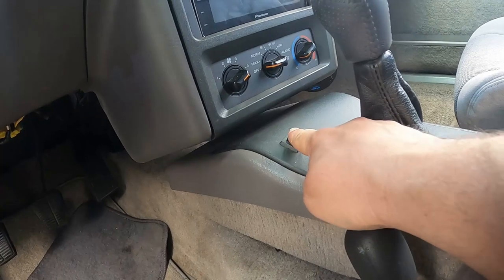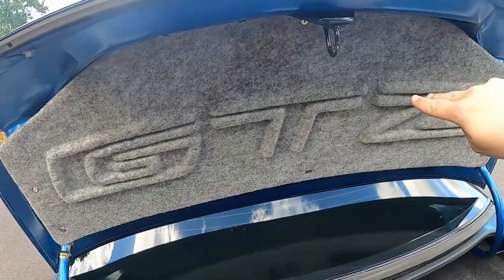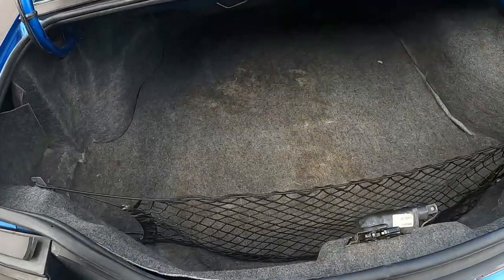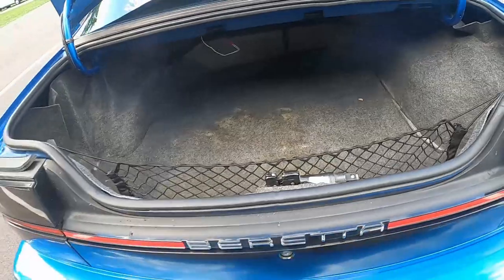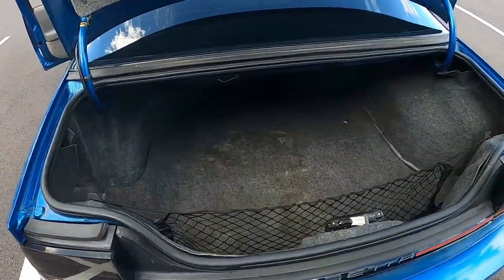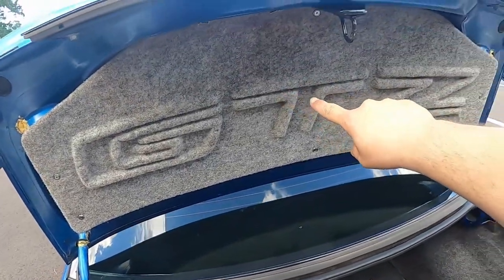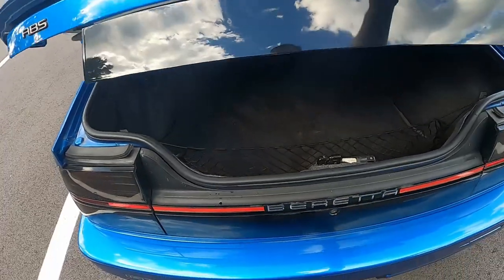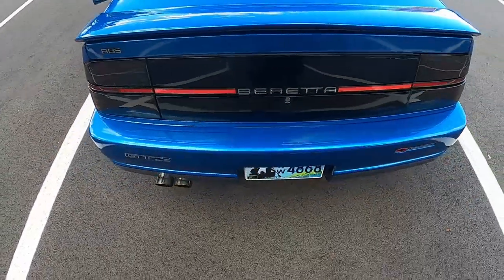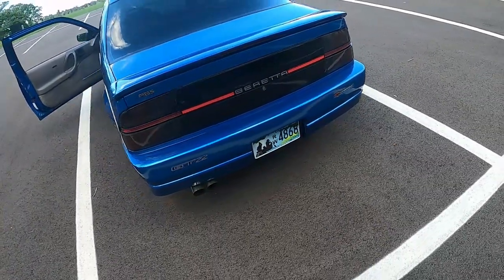Hitting the button, we pop the trunk open. I love the underside of the trunk lid — this custom GTZ mat is not factory; apparently he found it at a swap meet, but that's a really cool touch. Otherwise it's a Beretta trunk — pretty standard. You've got space for stuff; you could definitely take the wife and kid on vacation in this thing. He's got a cargo net in here. Closing it back down, it doesn't go all the way to the bumper like a lot of modern trunks, but you get those smoked-out taillights running seamlessly across with the black part of the trunk. Really good-looking car.